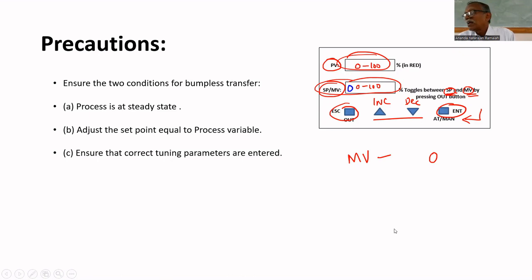And the final 5th experiment is configuring a PID controller. The PID controller is a very small device, but it has hundreds of parameters inside. We are adjusting only KC and TI. Other parameters we are not considering. So to learn more about the PID controller, the PID controller alone is given to you. You will be asked to give a simulated PV and simulated set point. For that, what is the controller output? Theoretically, you will calculate and check what the controller output is, to study the behavior of the PID controller. That is the 5th experiment, configuring a PID controller. These are the 5 experiments. The other 3 we will see in the next class.